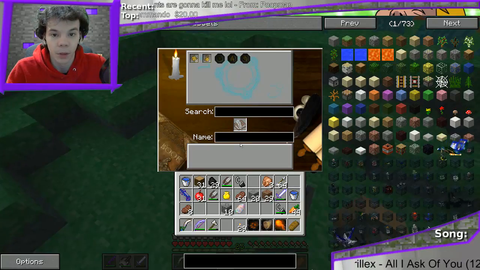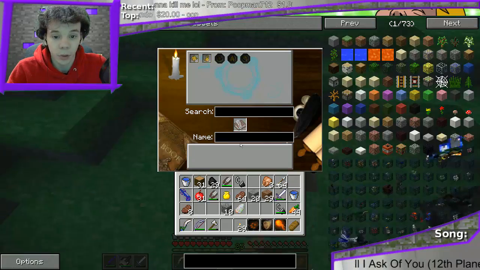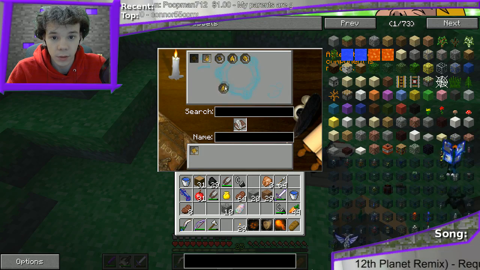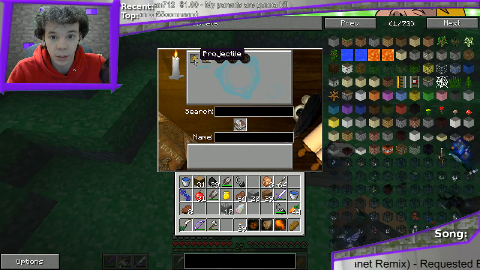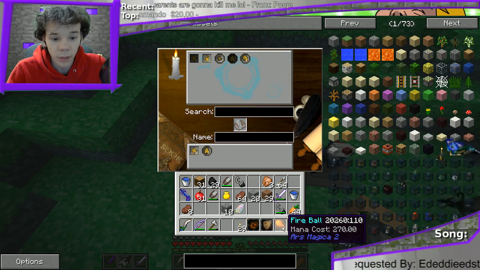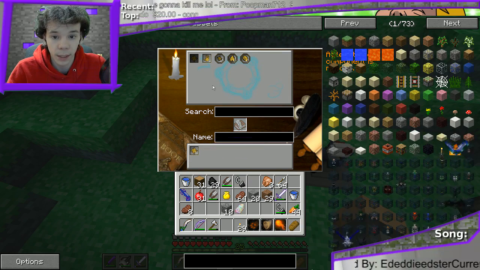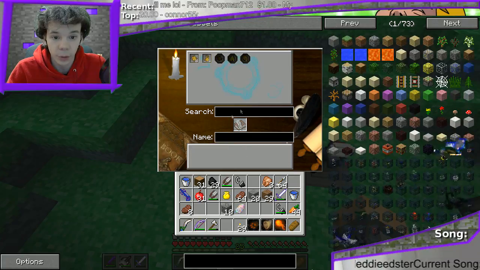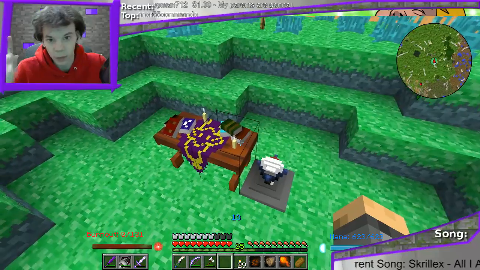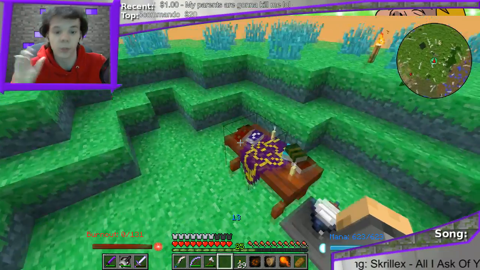Then you want to create a book and quill. You come over here and you mix and match these things. So if we did projectile and fire damage, that would create this fireball spell that we had. That's how we did that. And then you put in the book and quill, and it actually makes that book a recipe for a spell.